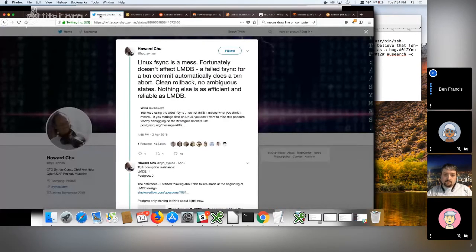This is the guy right here, that's Howard. A recent post was him talking about how Linux fsync is a mess, and that he had already thought about all this stuff that Postgres was just now getting around to thinking about. He brags about that a little bit down here. So anyway, this is all leading up to something.